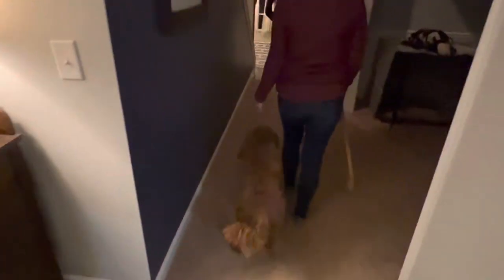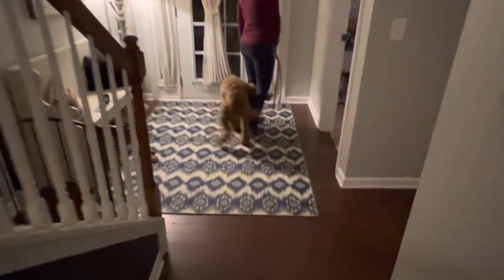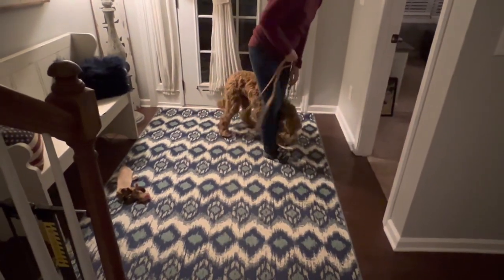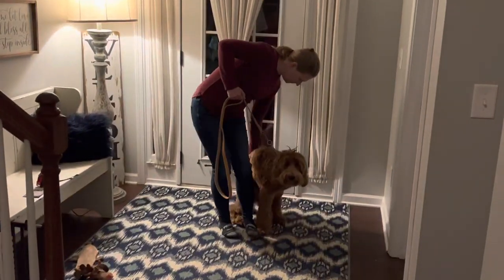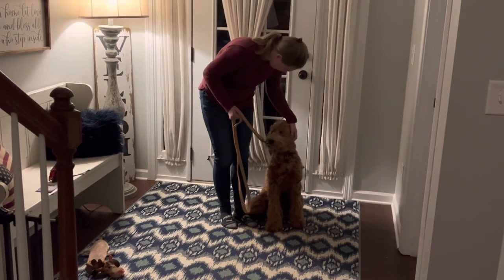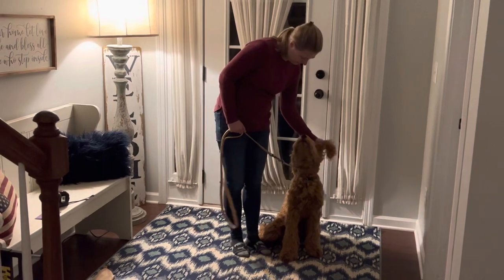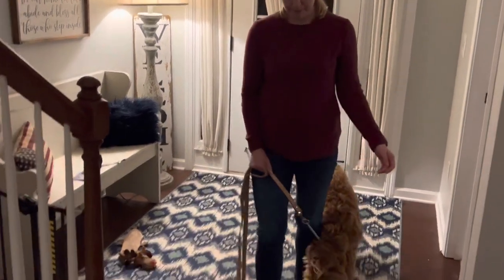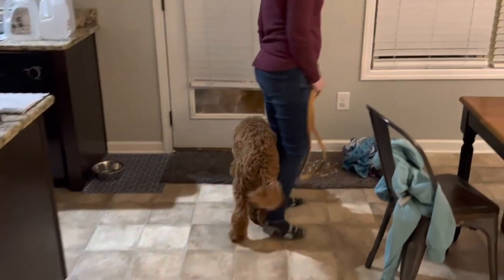I apologize for any background noise — Ty's got a Harry Potter wand. He's still very very skittish but again this is just the first day and we'll chronicle for you guys how he does as this journey progresses. We gotta teach him some manners. For those of y'all in the area wondering how dog training may work out for your dog, Marco is fantastic and we just want to be able to show the results of his work.